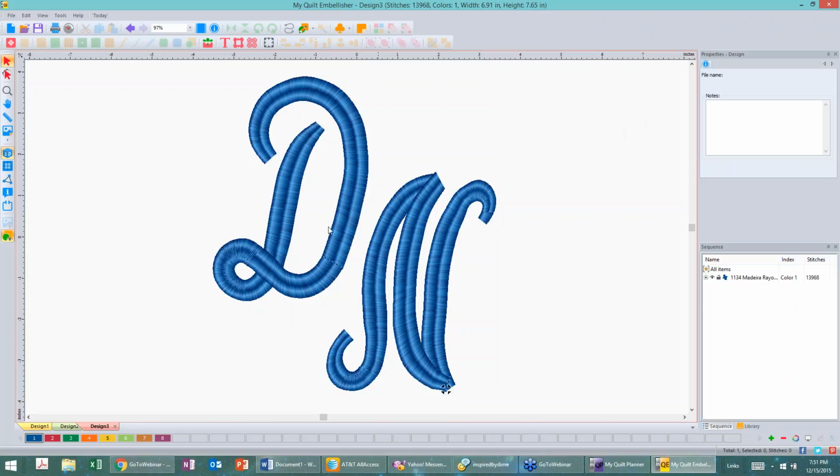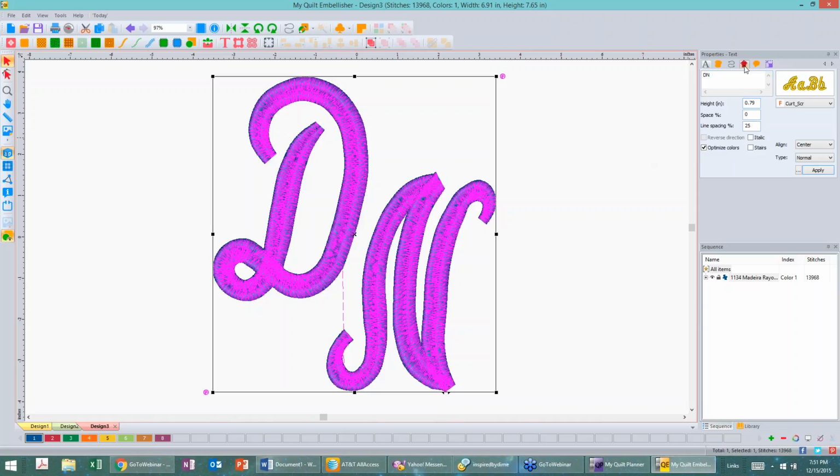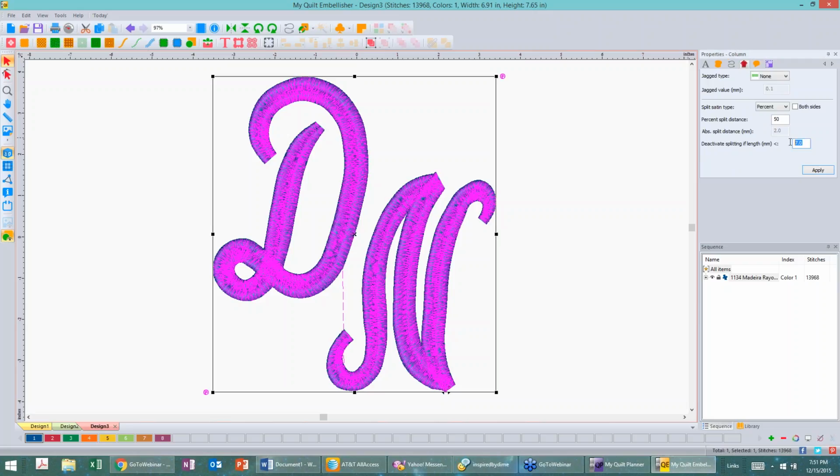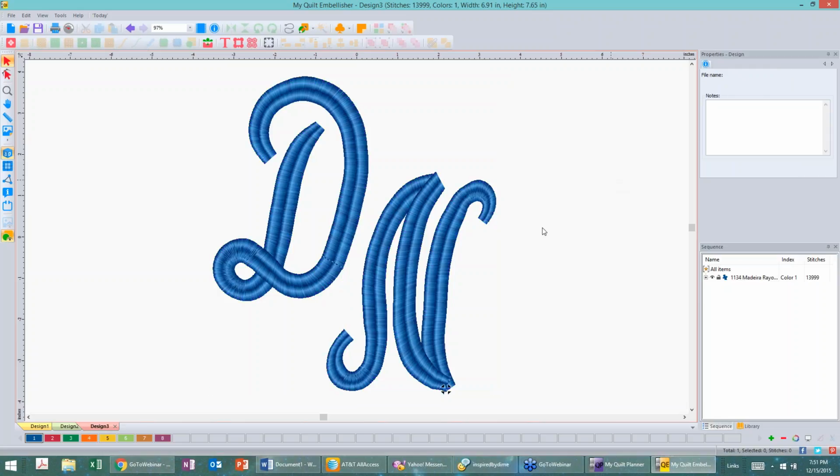But you see here, it's splitting this right here randomly. So let's force it to split exactly where we want it. I'm going to go back to my column stitch and say deactivate the splitting if length is less than 2 millimeters so that it will actually do it the way I want it to through the whole thing. And there you go.